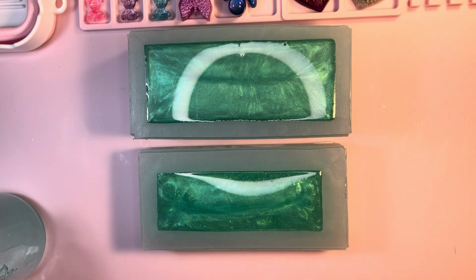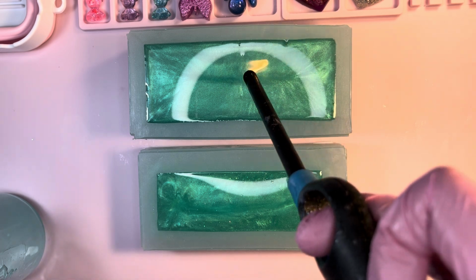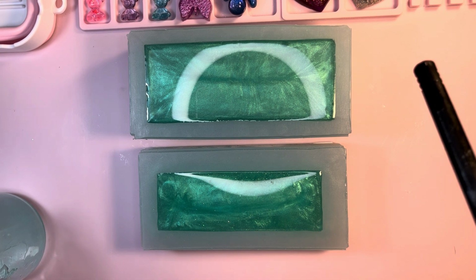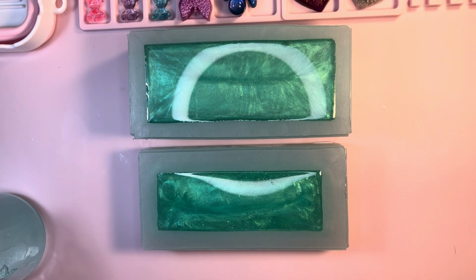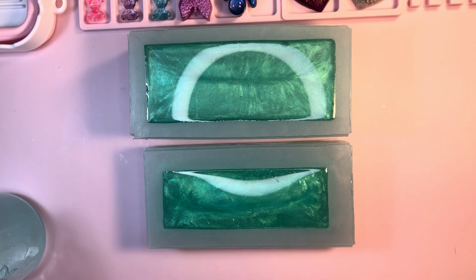All right, I see a couple more bubbles coming up, so I'm just gonna pop those with my lighter. Don't want to use a torch on these. It will burn your mold and your resin. And this mold is not cheap, so I do not want to do that. It's one of their more expensive molds that they have. But it was absolutely beautiful.